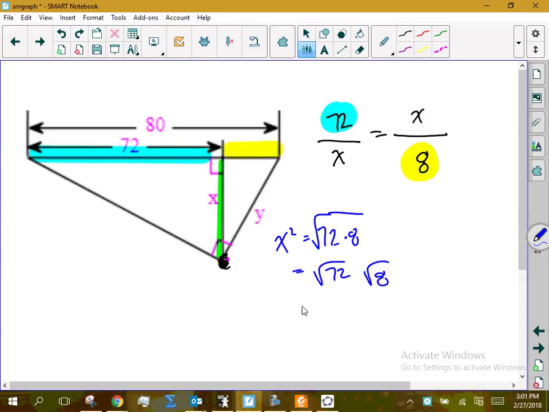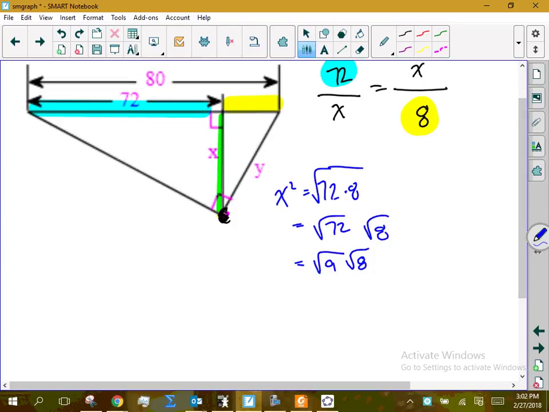Okay, what is 72? What are two factors for 72? 9 and 8, aren't they? There's no really wrong answer there, but why did I choose 9? What kind of number is 9? Yeah. Okay, so 9 is going to be, the square root of 9 is 3, right? Now, how can 8 be broken down? 2 and 4, right? So maybe that 8 breaks down that way, and the second 8 breaks down that way, right?